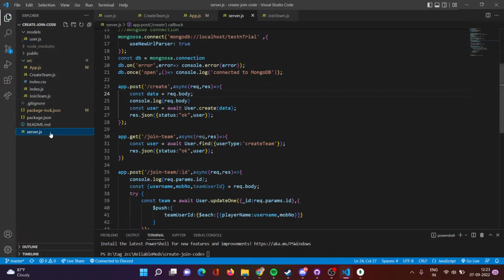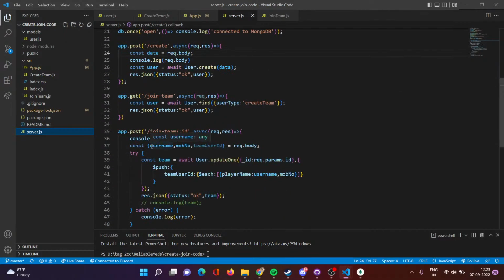So whatever we have taken from the user, we are going to store it on server.js. As you can see, we have made an array inside a constant. So what is an array?